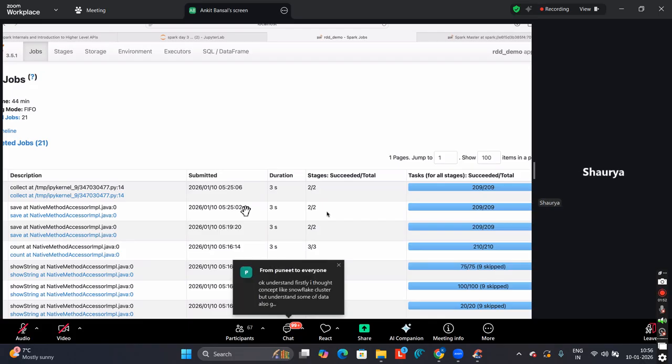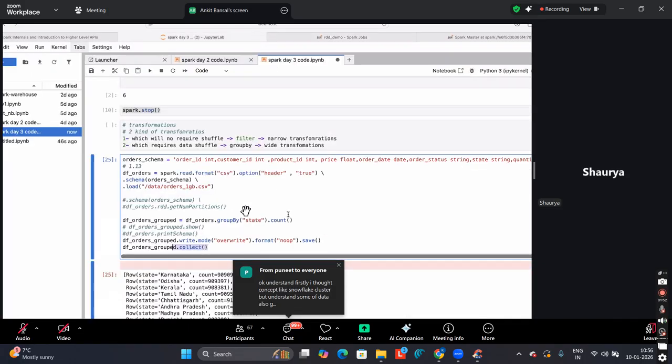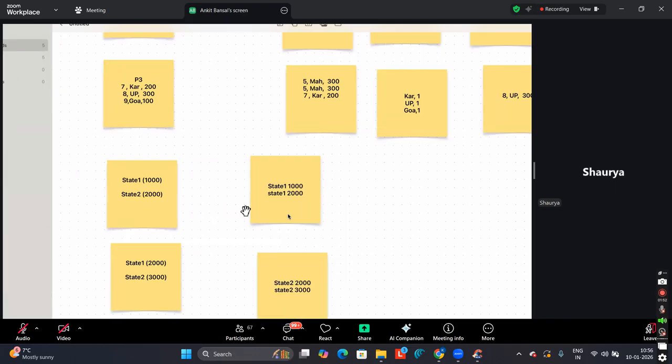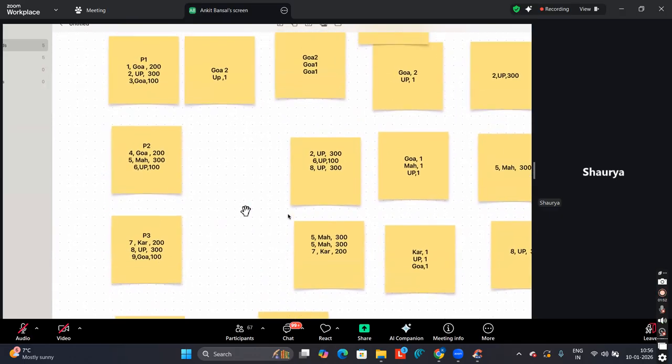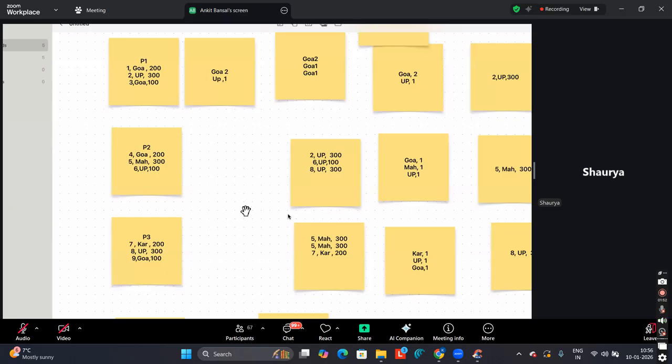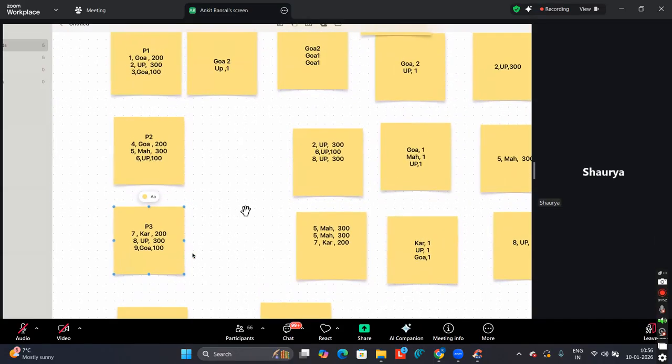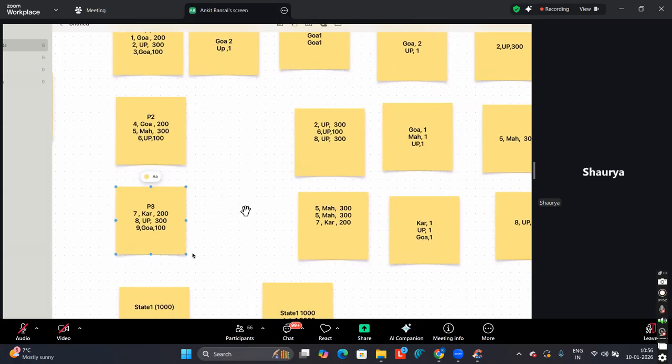And second thing, thanks, Ankit. Can you go to that diagram? This one. Yes. So this is the exceptional one. Can you scroll up slightly, please? So this partition 1, 2, 3, then it is going to a local, which are we saying as a local shuffling, because within the partition the group by is happening, correct? Yes, within the partition in memory, aggregation is happening. And then we will write it to the disk. So as soon as the writing to disk comes in, then the exchange or the fetch which you said comes to the picture, correct?